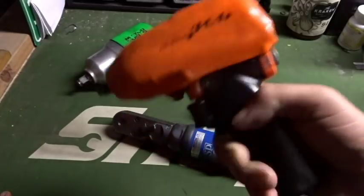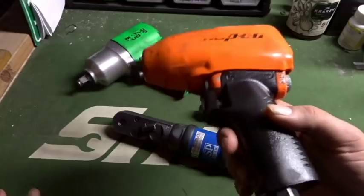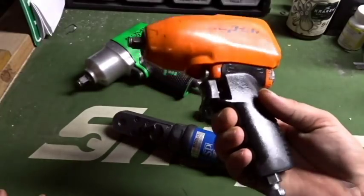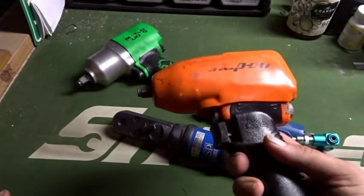After owning this tool for 3 years, the trigger blew off the handle and it no longer had any function to it whatsoever. I was just outside my 2-year warranty, so I had to hand it in, and it cost me about $65 or $70 to have them replace the trigger mechanism and fix the tool so it was functional again. Other than that, I really like the breakaway torque behind this.